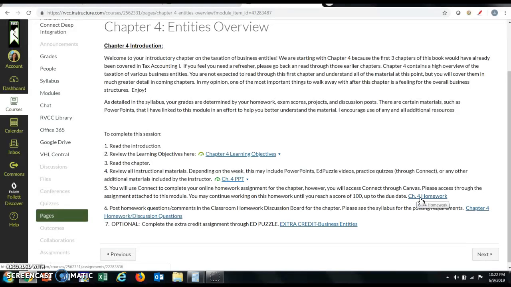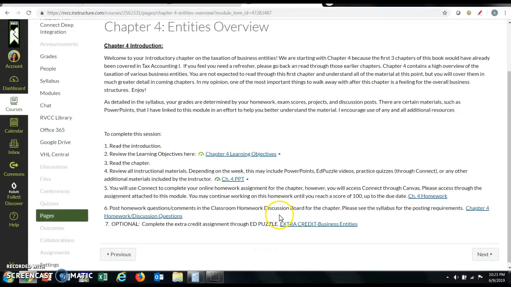The homework, as this is only a 9-week versus a 14-week course that you would have during a spring or a fall semester, it's important that you get the Connect access code and you get up and running quickly. These homeworks and these chapters are going to go by very quickly. So if you wait even a small amount of time to get connected to McGraw-Hill, you may lose out on some of these homework assignments.